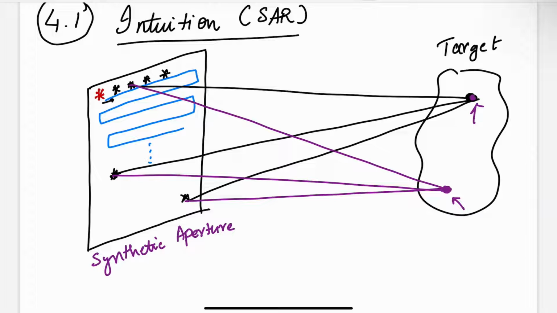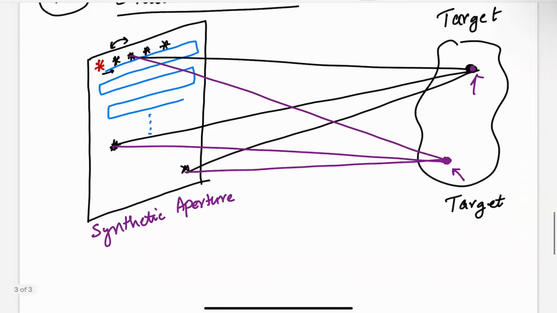you don't really move the array, you just move the single element. You don't have many elements. Actually, one subtle advantage of SAR over phased arrays and reflector arrays, things like that, is that you don't have any mutual coupling, right? For those of you who know about this, mutual coupling between elements can make focusing really difficult. But in SAR, since you only have one element, it's a synthetic array, you don't have any mutual coupling issues. So that's something to keep in mind. Okay.